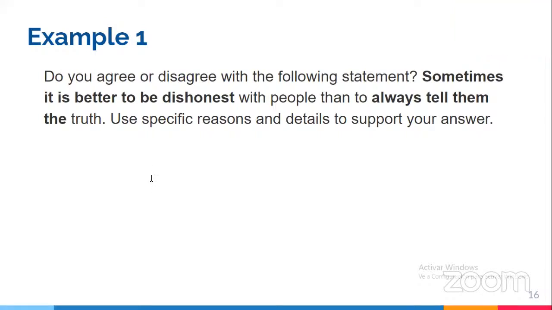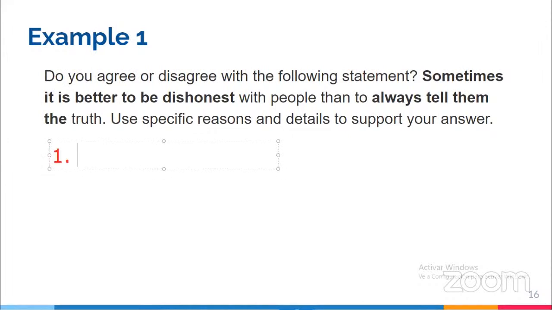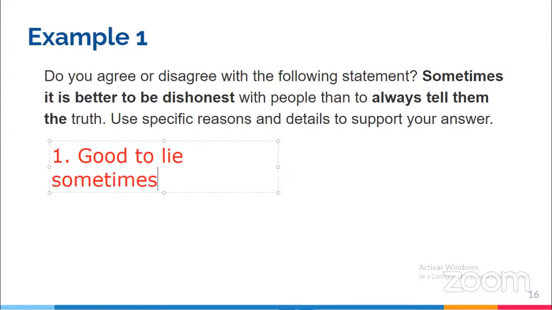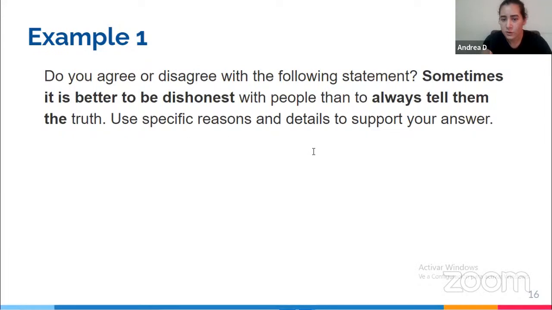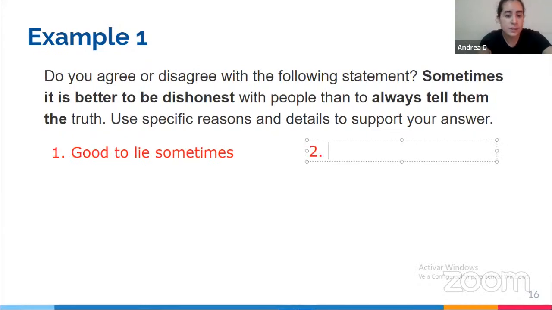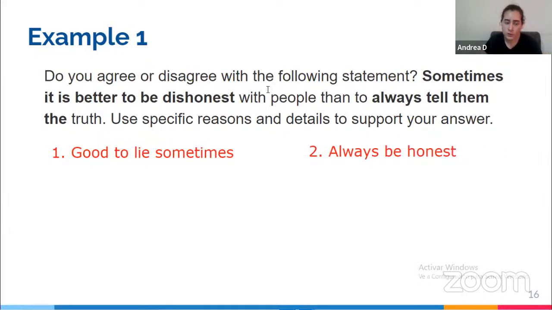Whether to support the fact that it is good to sometimes lie to people, which they're called white lies, and the other side is always be truthful or always tell the truth. Okay, great. That's perfect. Thank you. So yes, the first option is we say, yeah, I think that it's okay to lie sometimes. And the second is, no, I think that you should always be 100% honest. So those are our two options.